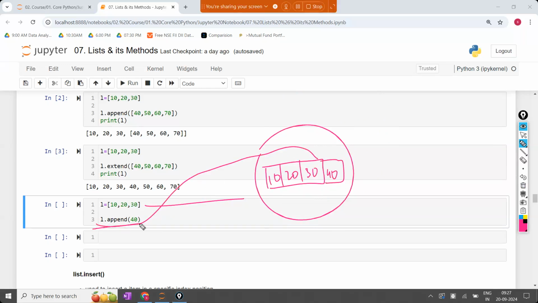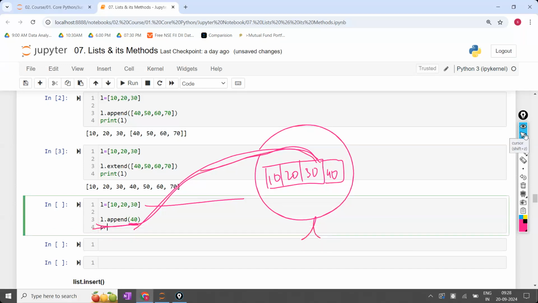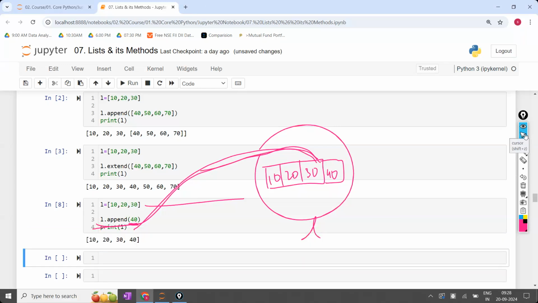Whenever list.append is used, it goes into the original object and creates one rectangular box at the end, and whatever item was written inside the append will be added there, in the original object. Now if you print L, the modification has been done in L itself, so the latest L will be 10, 20, 30, 40.